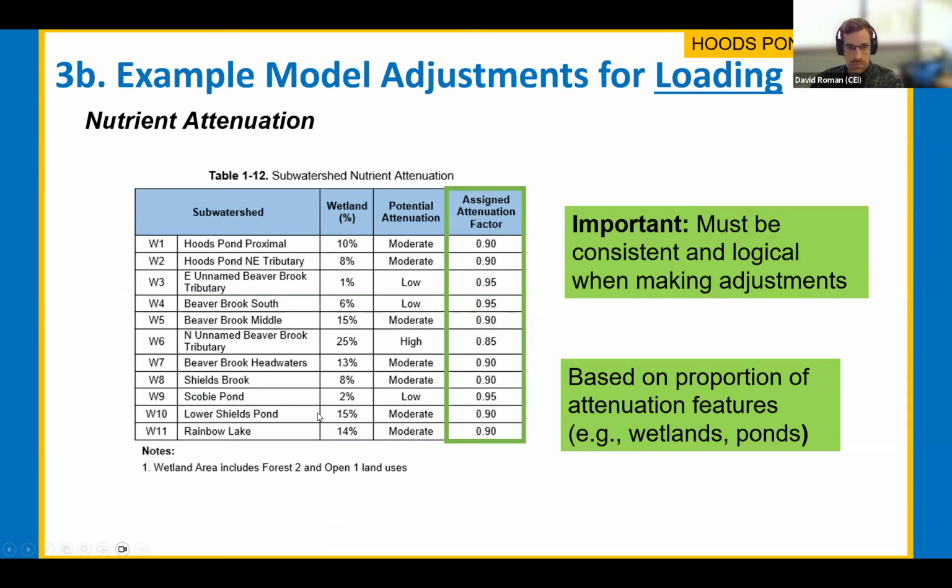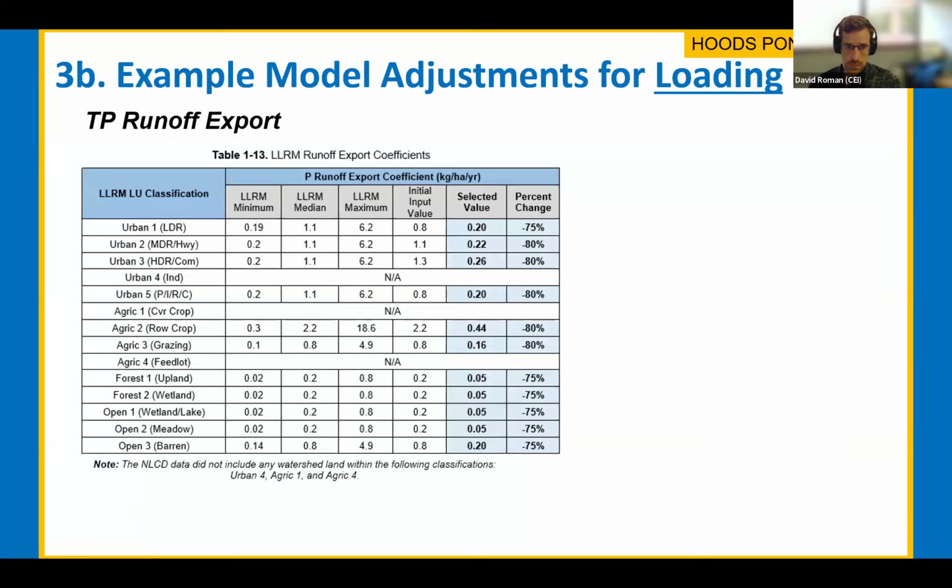If you've got moderate attenuation, we were at factor 0.9 versus 0.95 for low versus 0.85 for high. What you don't want to do is just go in here and have a bunch of random numbers. You want to have some kind of logical basis for whatever adjustments you're making.